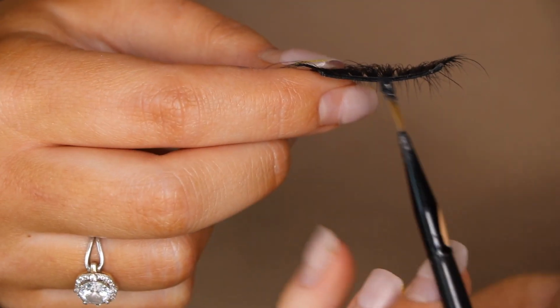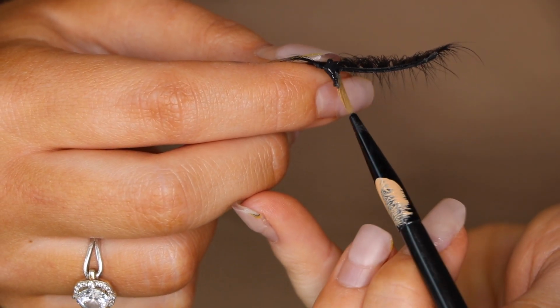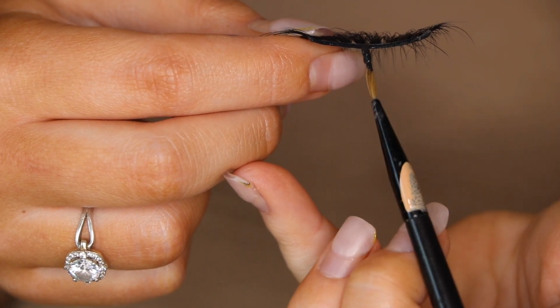I personally just have this brush that I've designated for my lash glue. So now I'm going to take this lash here and my little brush, dip the brush into it, and apply just a very light layer of lash glue. You don't want a mountain mess. You just want to make sure that you have the band covered.